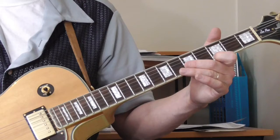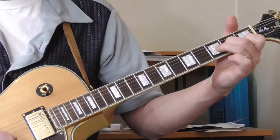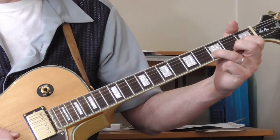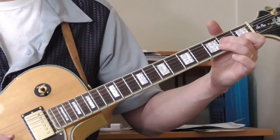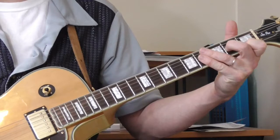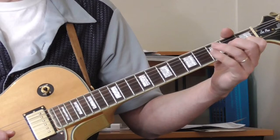An easy way to learn this turnaround is to break it down into three parts. The first part, and then he's going to come down here — this is A. You can play a little solo in the key of A on the second and third strings. I'm coming to the first fret of the second string and hammering on to the third fret. Then back to the first fret of the second string, to the second fret of the third string — all the way through. And then an open A. Eddie Taylor played with a thumb pick and a pick on his first finger, country blues style, so he'd get that bass with his thumb. I'm just using a flat pick here since a lot of guys play with the flat pick.